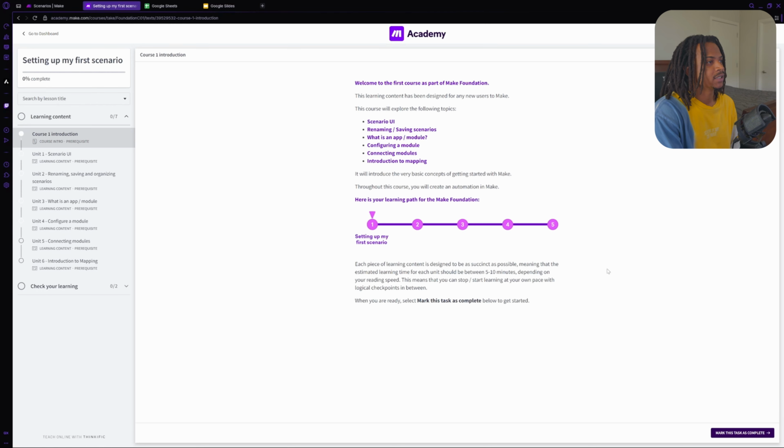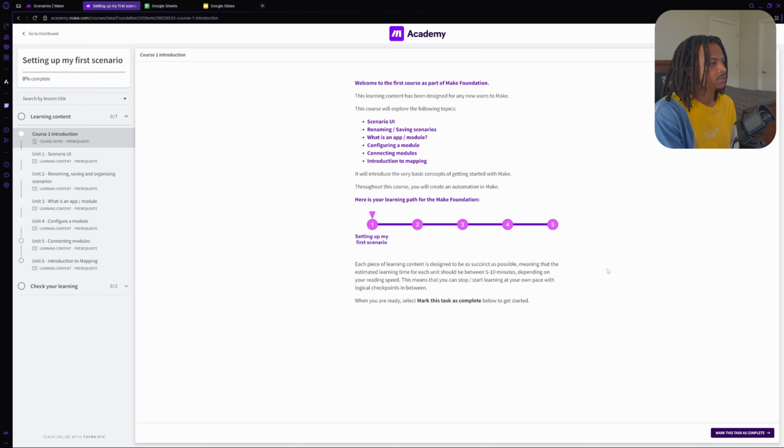This learning content has been designed for any new users to Make. This course will explore the following topics: scenario UI, renaming and saving scenarios, what is an app or module, configuring a module, connecting modules, and introduction to mapping.